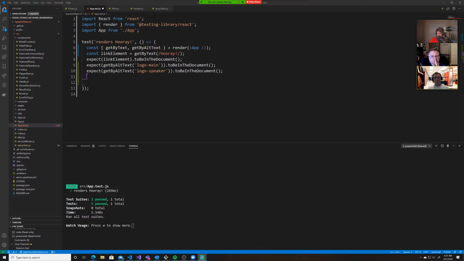What are you looking for? I'm trying to look for the different roles, because get by role is meant to be the one you start with, and if you can't use it, you move on down. And since we're in here, we can make a change to link, add a role to it. I think links have a role though. That's what I was looking for, but we can just do.